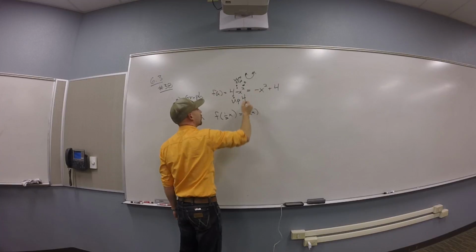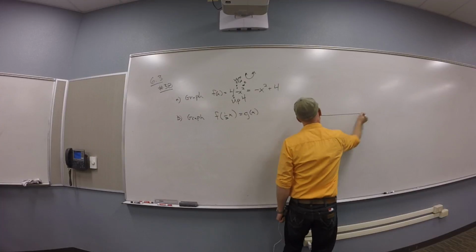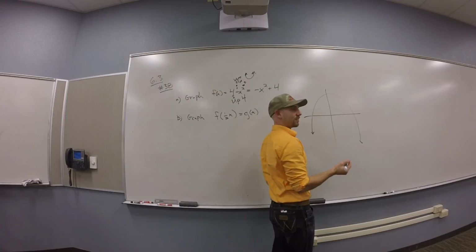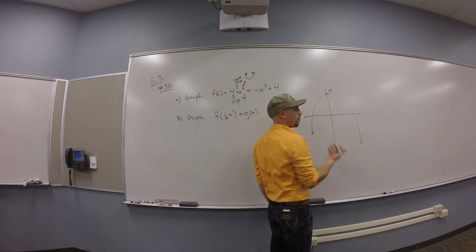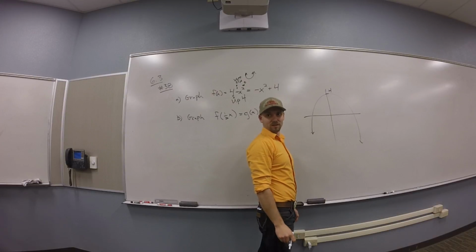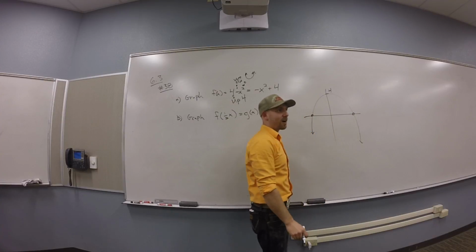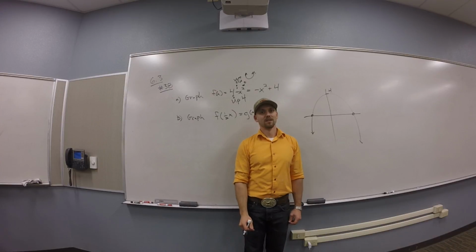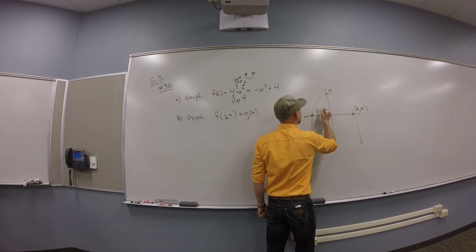All right. So I'm thinking up 4 there, right? So bounce over here, make your U shape. It's upside down. Got shifted up 4 units, so that should be up there. I'm supposed to mark the zeros. Where are the zeros? On the x-axis. Those are the intercepts on the x-axis. So those are here and here. Where are they? What are the coordinates? Is it 2, 0? Good. Those are at 2, 0 and negative 2, 0.